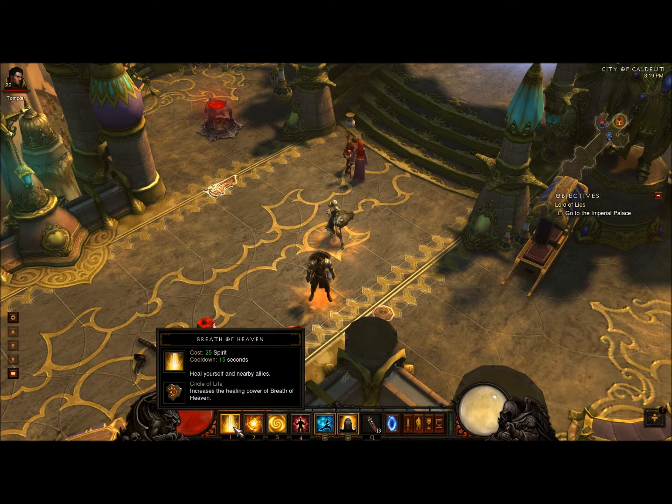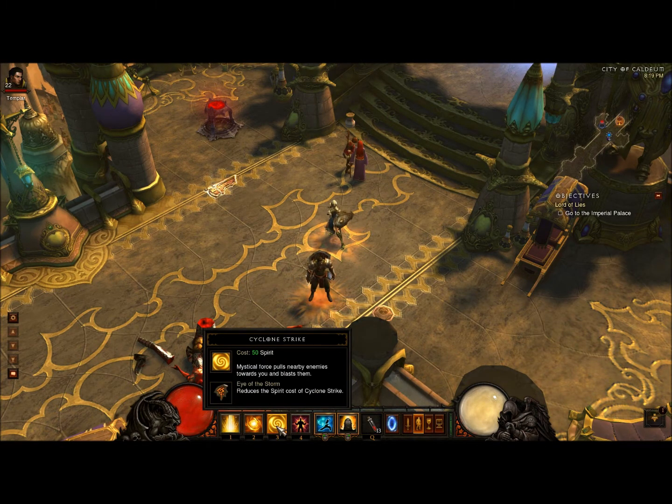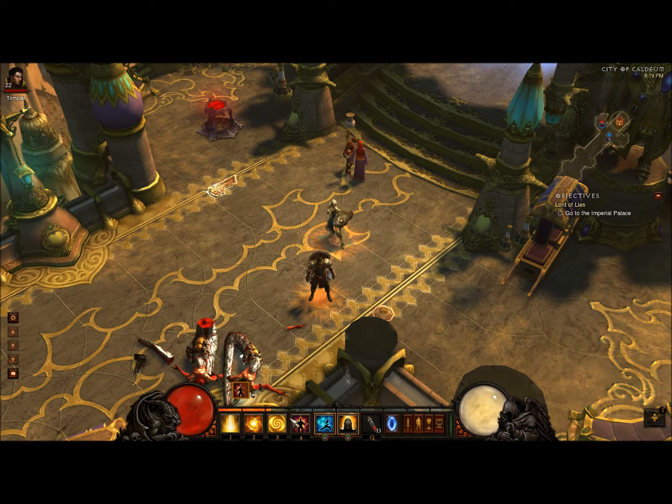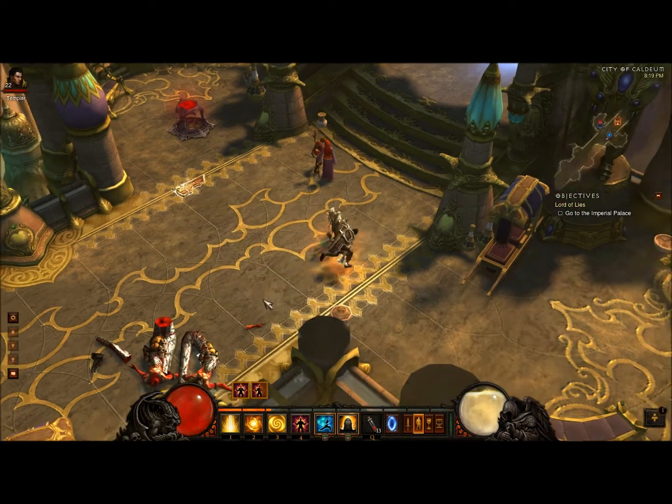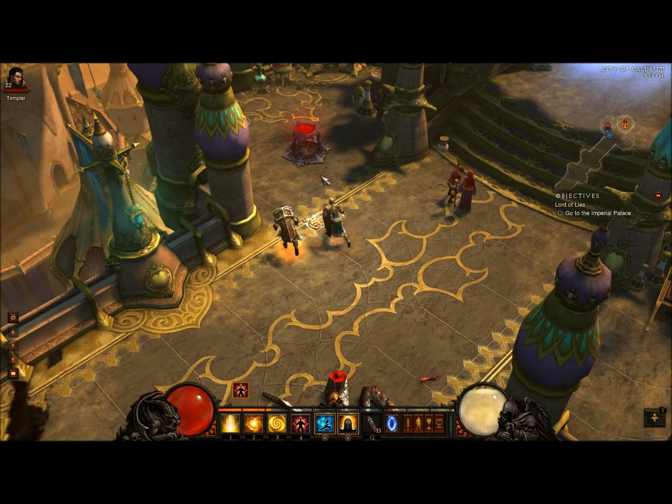I've got my Breath Winds, which increases with the increased healing rune, and now I've got this, which makes me immune to attacks and heals me. And then I've got another Cyclone Strike just for the beginning of the fight, so that way there's like snakes that you have to fight first, and then you also have to fight Belial one-on-one first. You guys will see what I'm talking about. And then I've got my mantra because they are melee. Let me just do that up, and let me regen my spirit, and we will go into this fight.